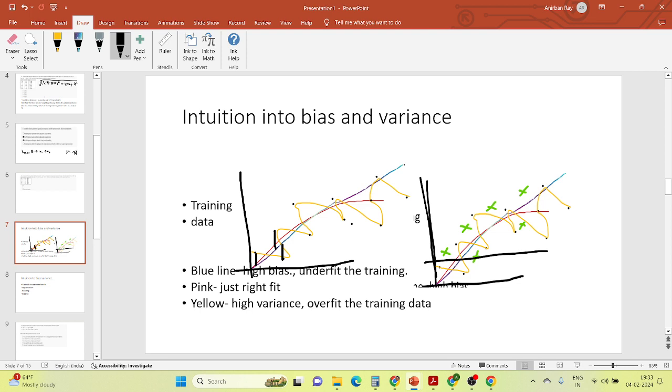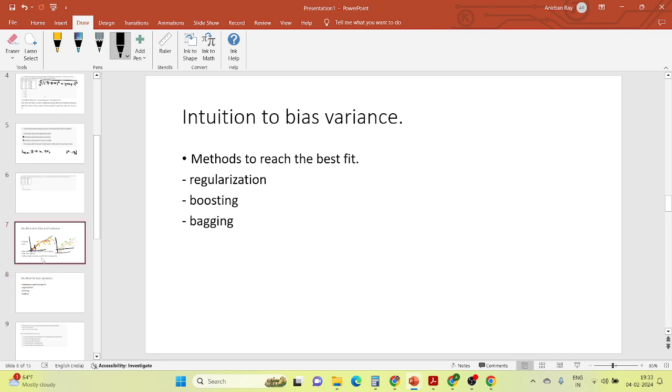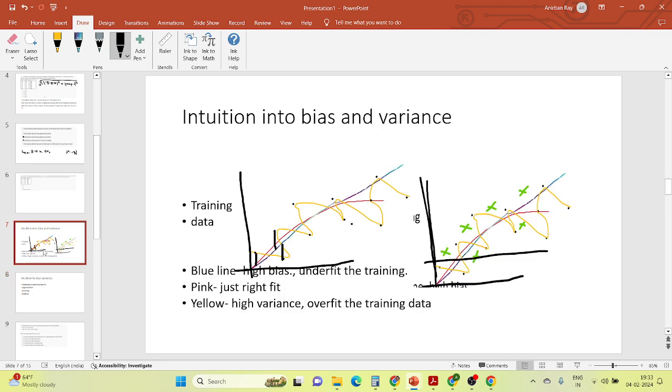Okay. Sir, is it bias? Is it an error, predicted minus actual? Yes, but we will not go into the detail for now on bias and variance. I will get into it the next time. Only the introduction is enough for now. Mathematics I will get into next time.